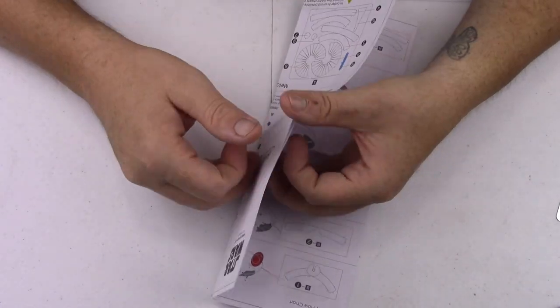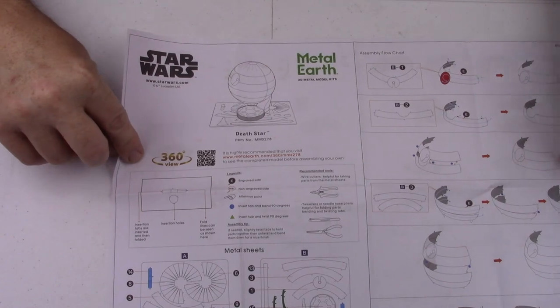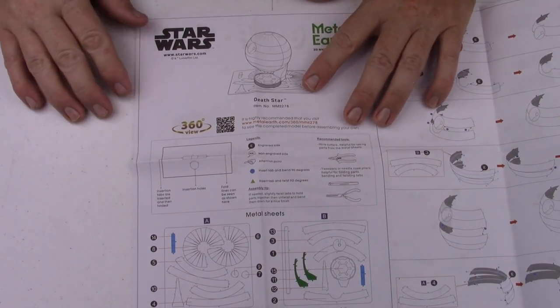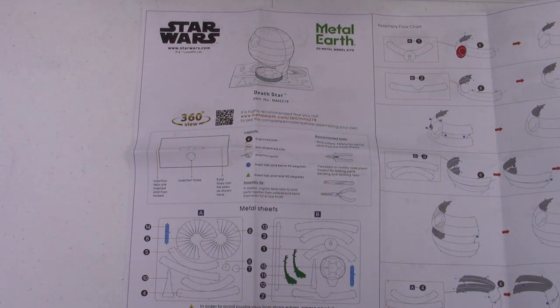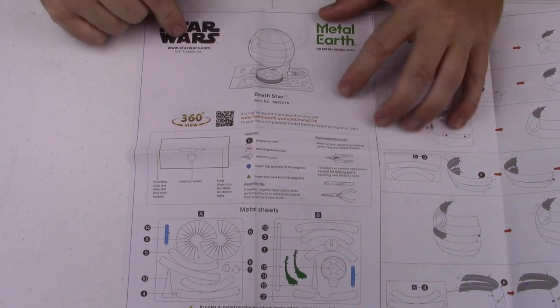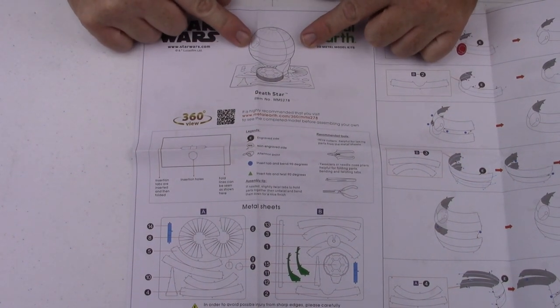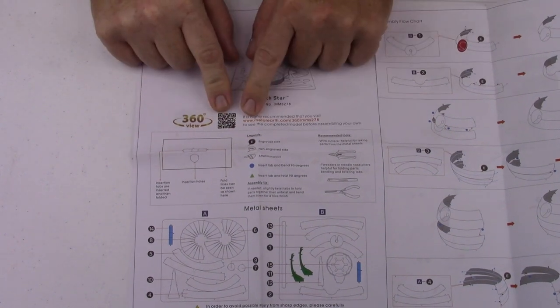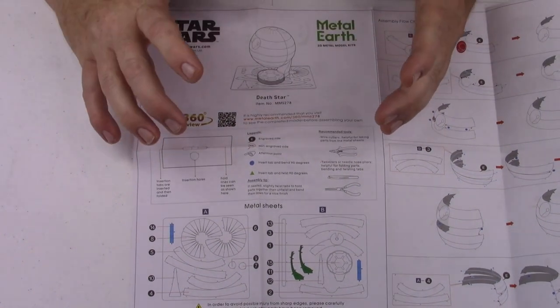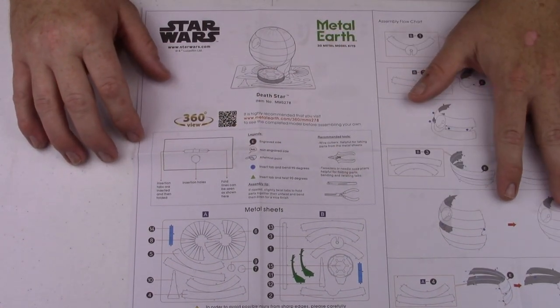If you're not familiar with these Metal Earth models, I'll go over the instructions fairly quickly. I'm not going to spend too much time on them. Basically, you open up the instructions, and the first page is the page with the logos on it. The Star Wars logo, the Metal Earth logo, the line drawing of the model, and the one sheet 360 view, you can either scan this QR code or go to this website to see a 360 completed model for reference sake. That can sometimes come in handy.